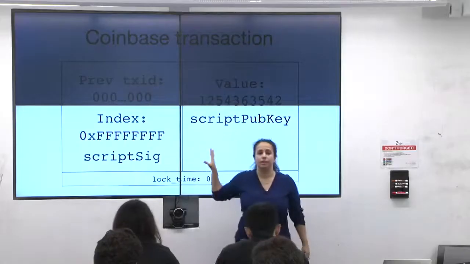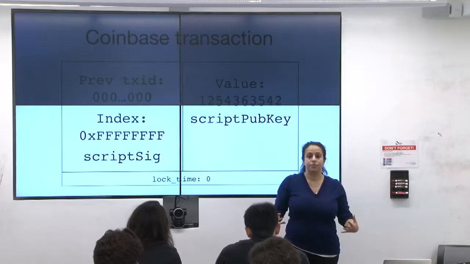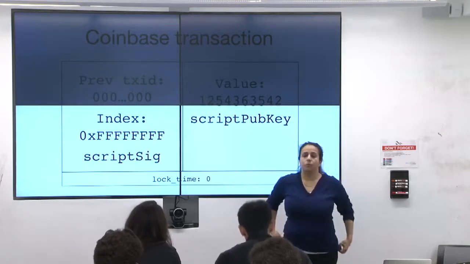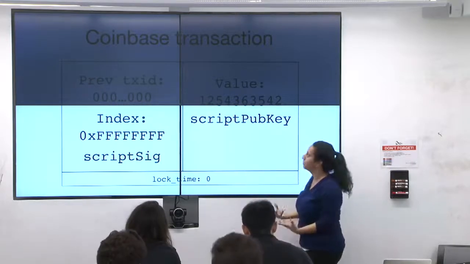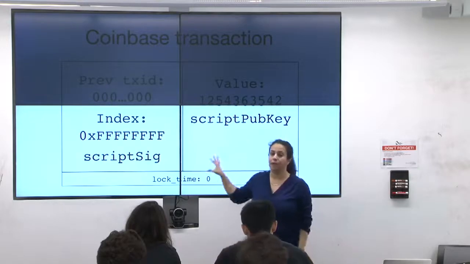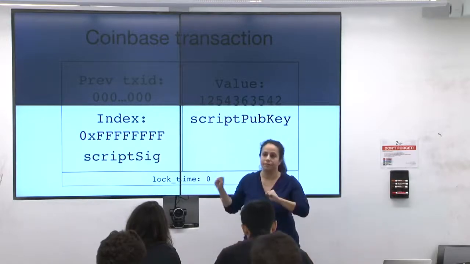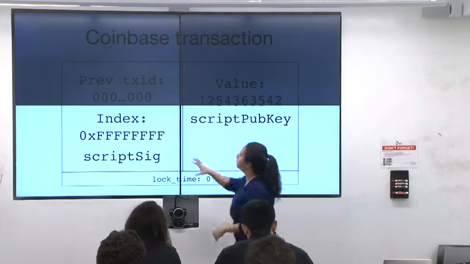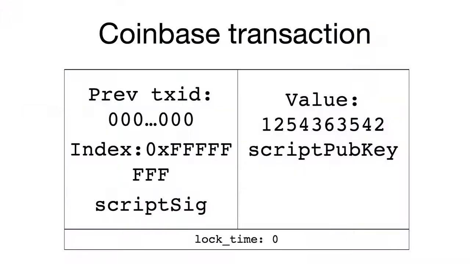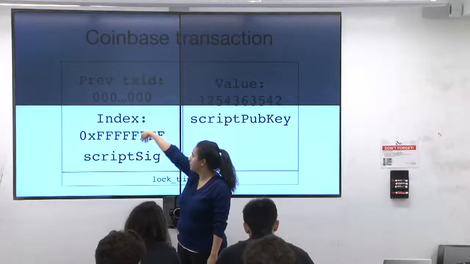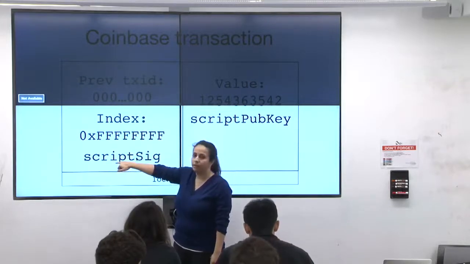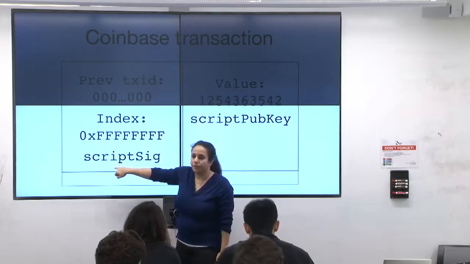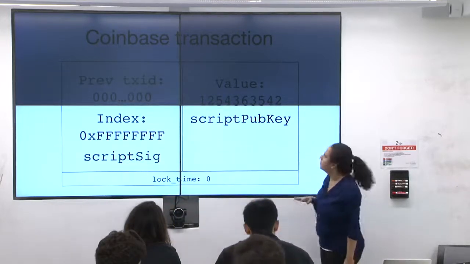This is the transaction that doles out the block reward. The block reward used to be 50 Bitcoin, 25 Bitcoins, and now it's 12.5 Bitcoins per block. This is the transaction that doles out that 12.5 Bitcoins plus the fees of the block. So it has exactly one input, and that input has all zeros for the previous transaction ID, and then FFFFF for the index into that previous transaction ID. I think the script sig can basically be whatever you want. It's not evaluated. It might have to be valid, I'm not sure.